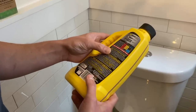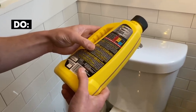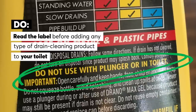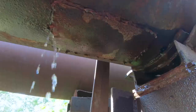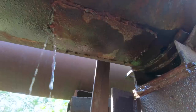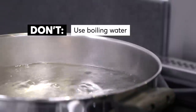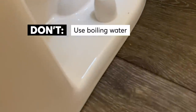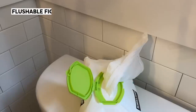Before reaching for drain cleaning products, read the label. They might work, but they contain highly corrosive chemicals that can sometimes damage and break down pipes — and that's a more expensive problem to fix than a clog. Don't use boiling water either, because it can actually melt the wax ring that holds your toilet in place — also a more expensive problem to pay for.